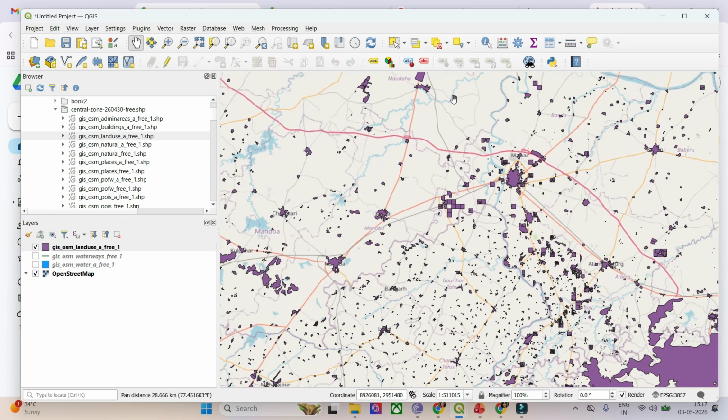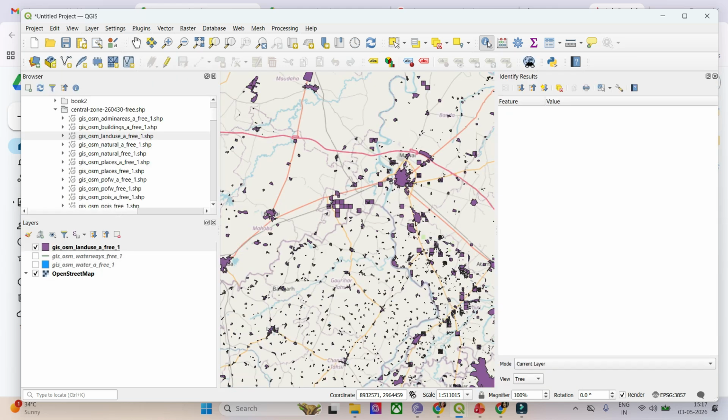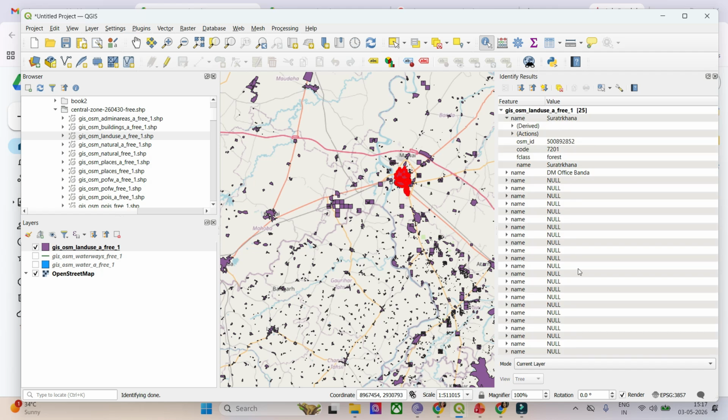Now, if you go here, there's something that you will see, identify features. It is over here. Just click on here and wherever I click, I will start seeing the features here. Their name is here and what kind of land use is there.